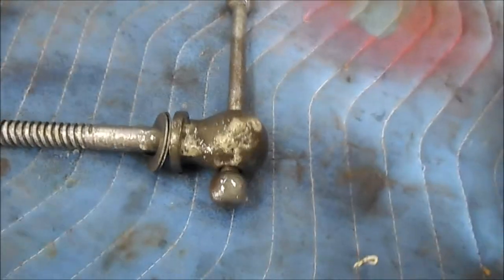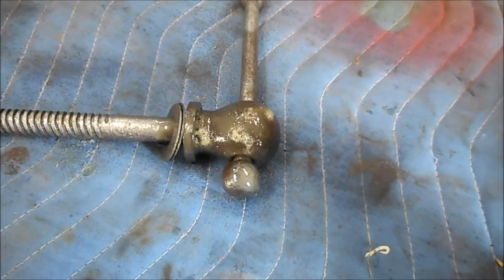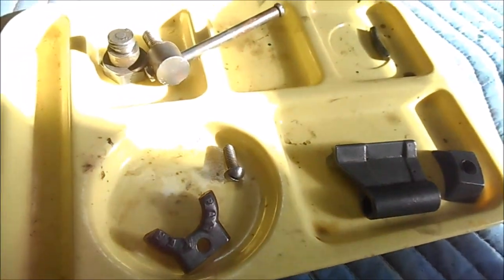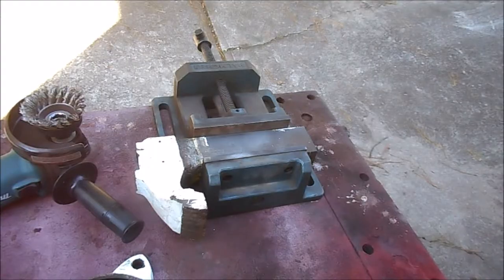It's a lanolin-based rust preventative, and you just spray it on and wipe it on, and it will prevent rust and protect your pieces. So I'll do this one and these, and then I'm going to go outside and we'll wire wheel off the two big pieces.